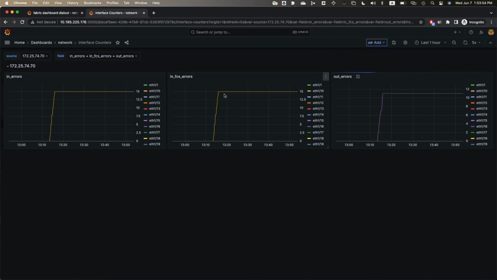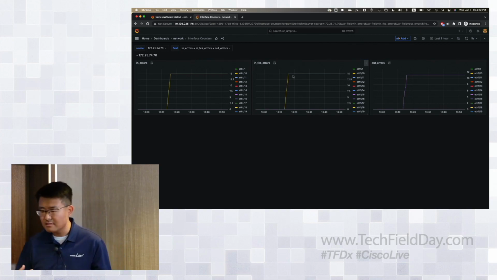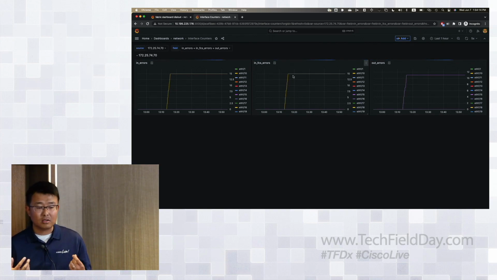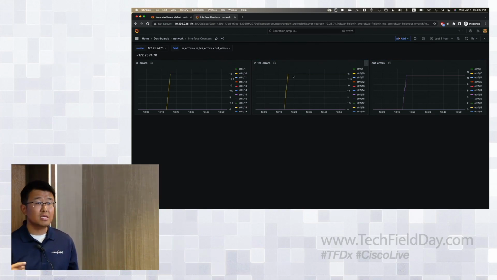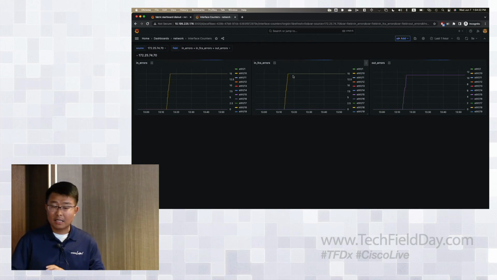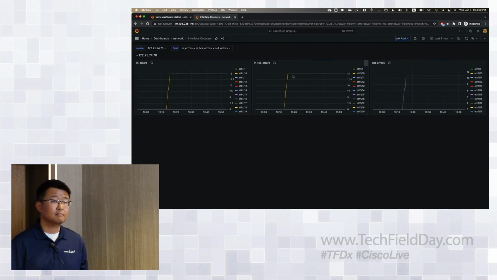For network engineers, we're happy. We can quickly isolate the problem and prove the network is innocent, right? That's just how to say it. It's a quick example, really just a quick example. I came up with it about 1 week ago, because we experienced the use case. For the user, you can set up a lot of alert rules on Grafana based on the threshold, based on the state change, and based on the rate of change to raise the notification. This is all open source tools, with open source gNMI telemetry that we implement on NX-OS.